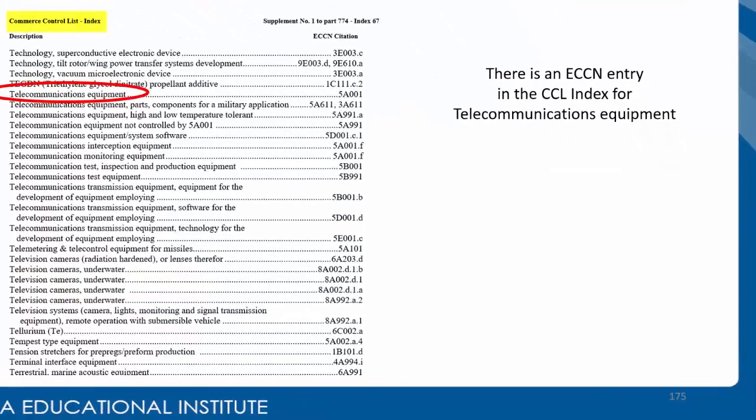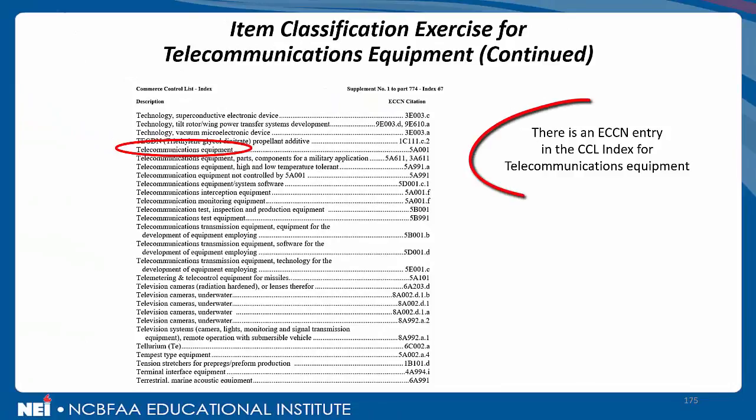We're looking at the Commerce Control List Index, as we've seen a couple of times now. We're just in the T's on the index because, naturally, we're dealing with telecom equipment. This is a good place to begin the classification process, using a general description and then moving into more specific. As you'll note in our red highlight here, there's nothing more general as it relates to telecom equipment than the title Telecommunications Equipment, which, moving to the right, has an ECCN citation, as it's called, of 5A001. So we're onto something here. There's an ECCN citation for telecommunications equipment. But again, this is a very broad subject, so we have to go and look.